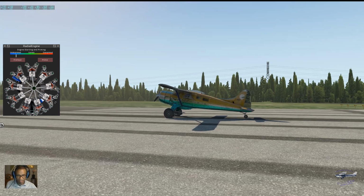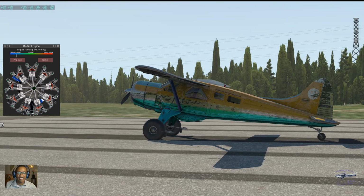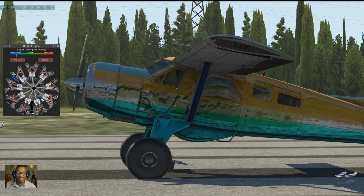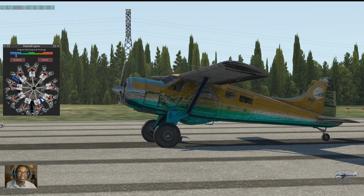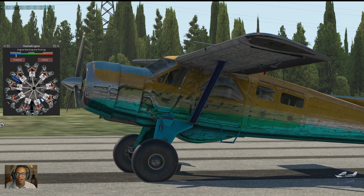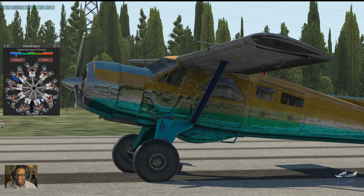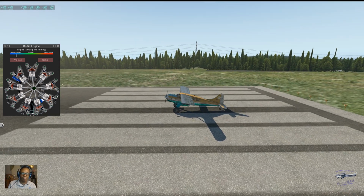Anyway, this is the custom livery that I have developed for this aircraft. The tail number I think is 292 Tango Whiskey, and we are at Churchill Falls. Got the film crew with me. We just landed and took a bathroom break. They have climbed back on board and we are taking off, believe it or not, directly from the taxiway.